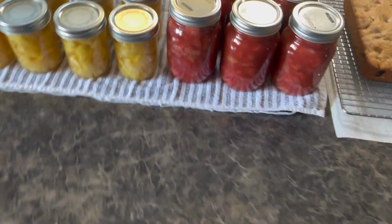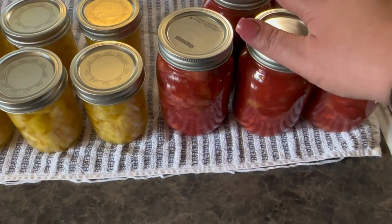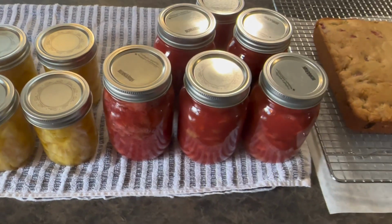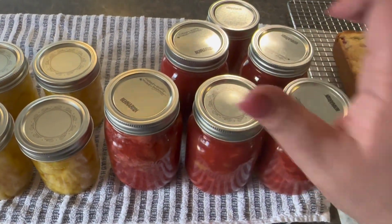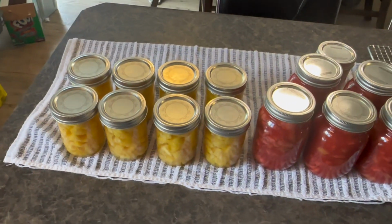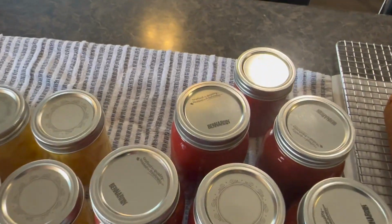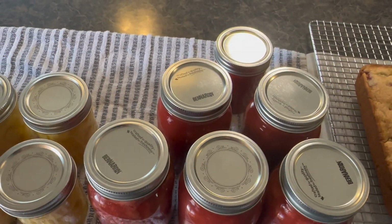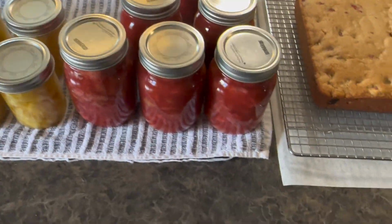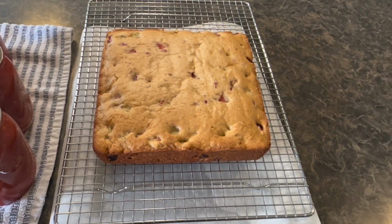Okay, so the canning is done. There's still a few jars here that need to seal. There's 3 here. They've only been out for maybe 5 minutes, maybe 10. They're still really, really hot. So these ones will seal. All the pineapple. So we got 8 half pints of pineapple, a half pint of strawberry rhubarb pie filling, and 5 full pints.